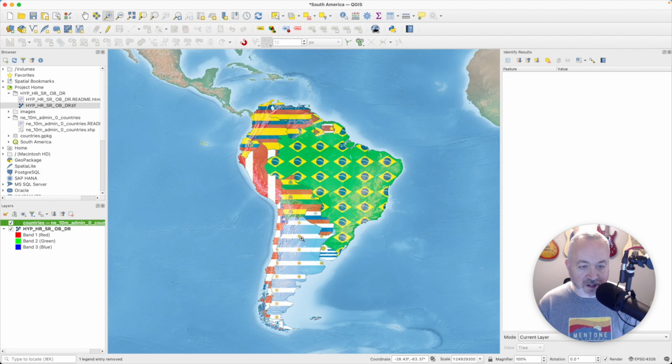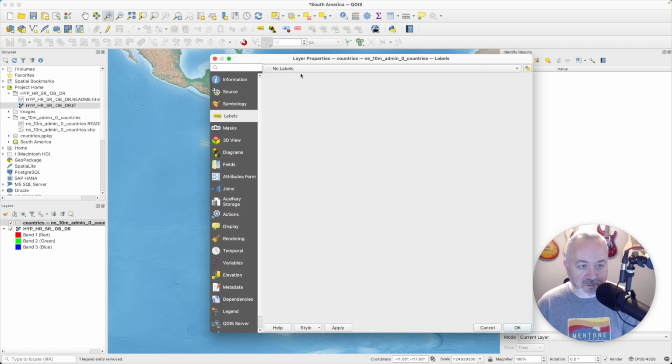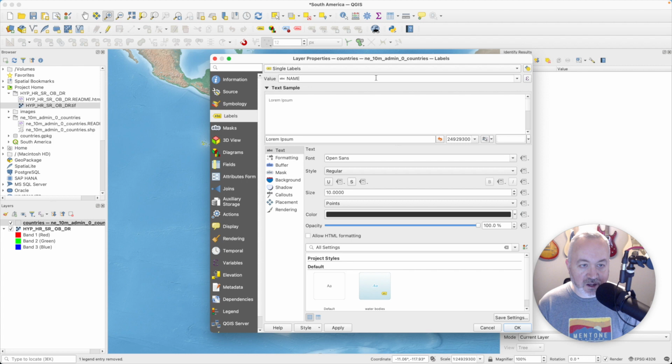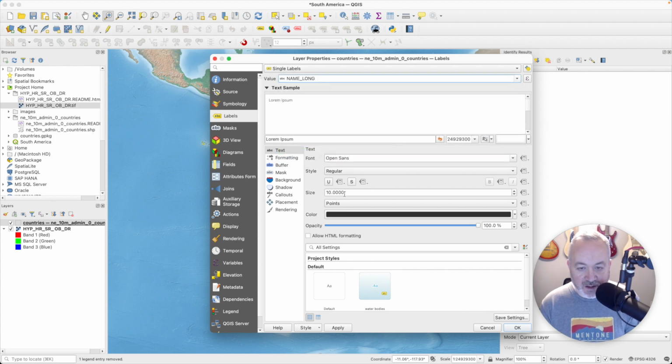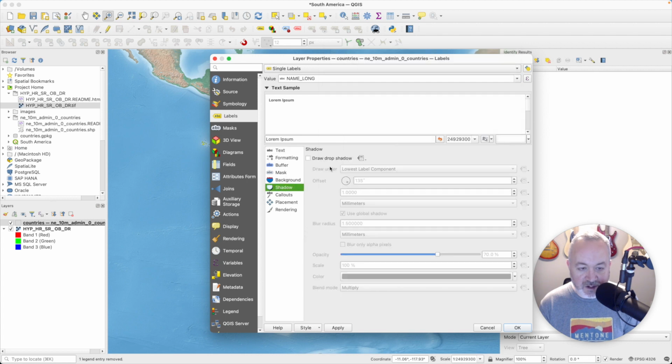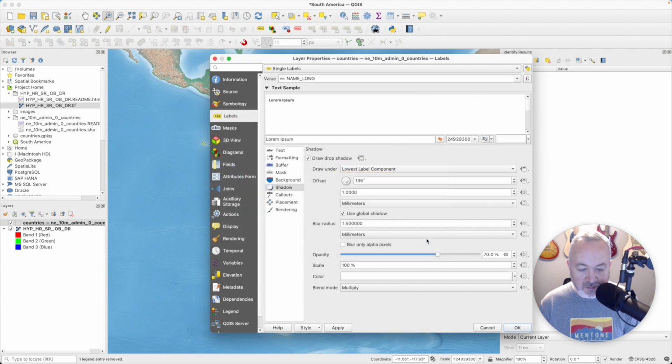I think what I'd like to do next is get some labels on here. So let's go back into this panel and open up labels. We're going to use single labels and we're going to use name long. And I'm going to use bold. And this time I'm going to use a drop shadow of white to just help the name pop out a little bit more.